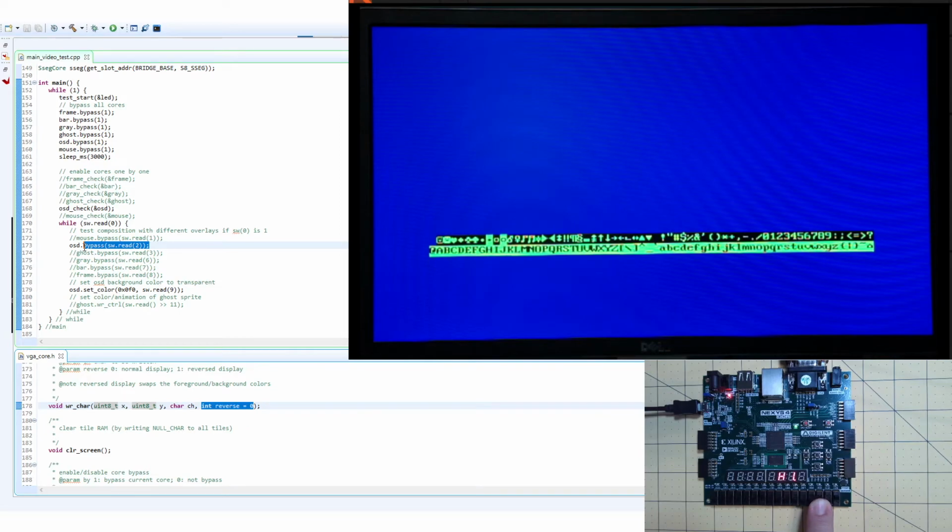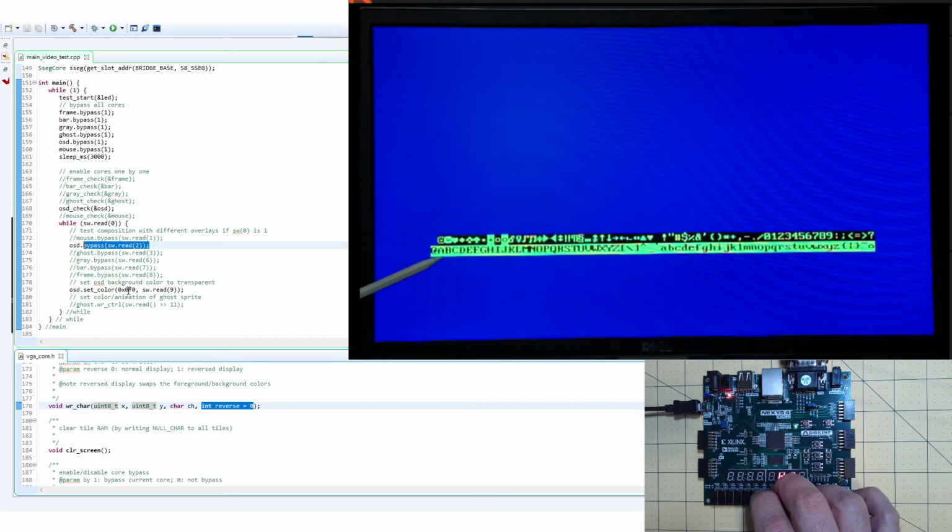And now you can go to switch number 9, which is this one in here, and you can do a couple of things. Let me show you what's happening. I'm setting the color. So the foreground is always green. Remember, the foreground here is actually the characters themselves. The foreground in here is actually the background. The green is the background in here because it's reversed, it's colored. So what I'm doing in here, I'm not changing that green at all. What I'm changing is actually the black. So what is the black? Well, the black in here is the value of switch number 9, which is either 0 or 1. And remember, 1 is almost black. So when it is 0, it's actually the chroma key. And that's what you see in here.